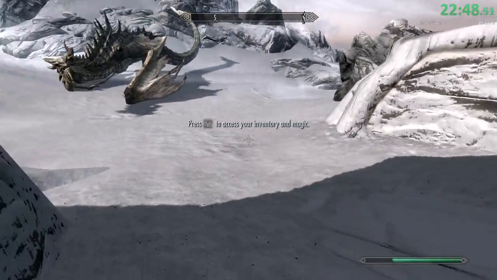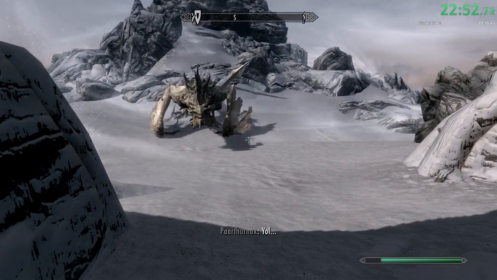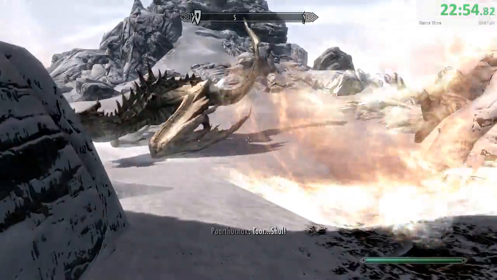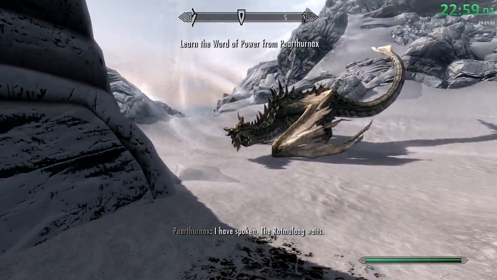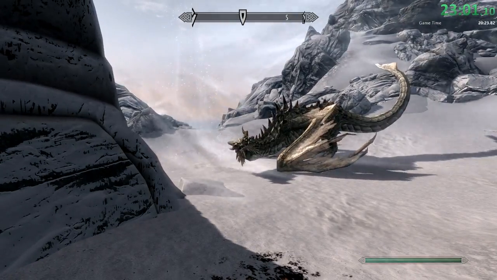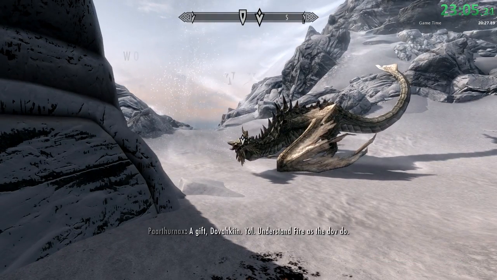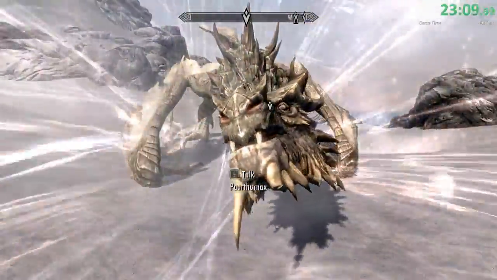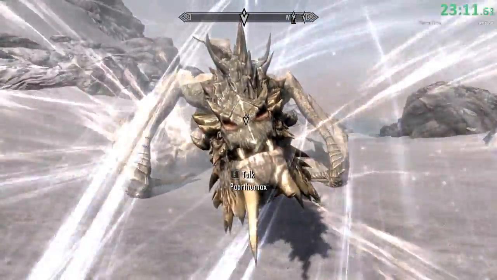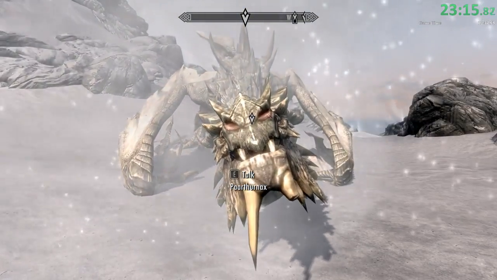Gonna skip some of his dialogue. Talks a lot. Now I'm going to skip this fire breath. And now he's just really mad at me for screaming. Just screaming constantly forever. Just kidding. Stop it. And now we gotta breathe fire in his face because he's into that sort of thing, I guess.